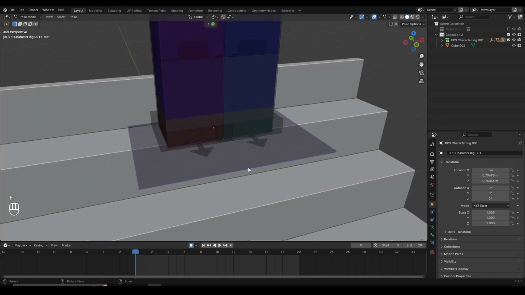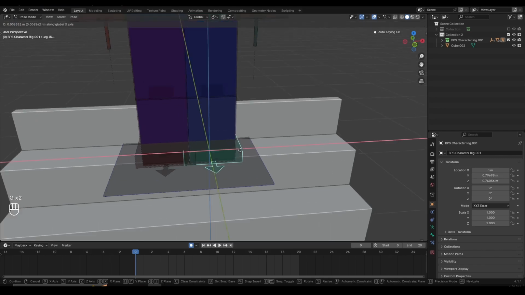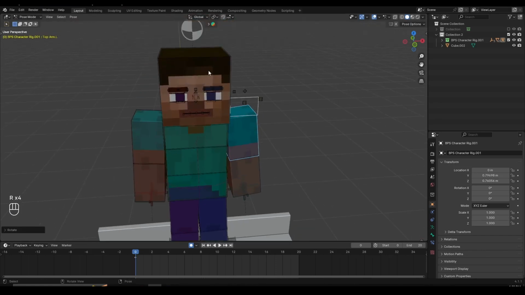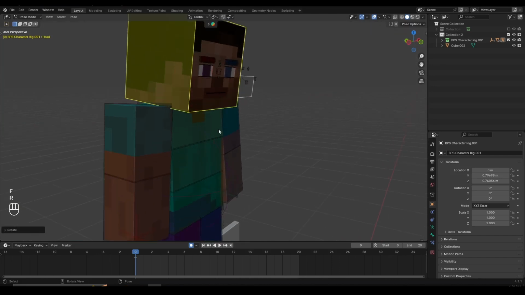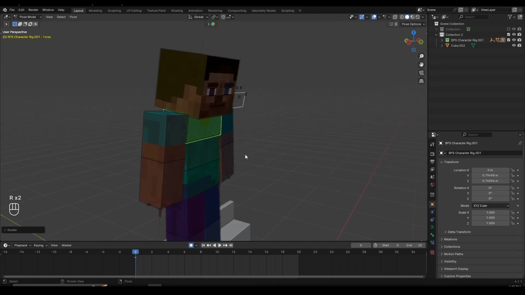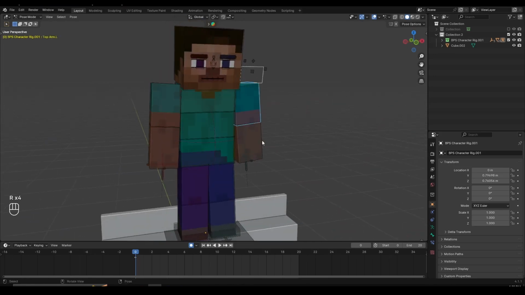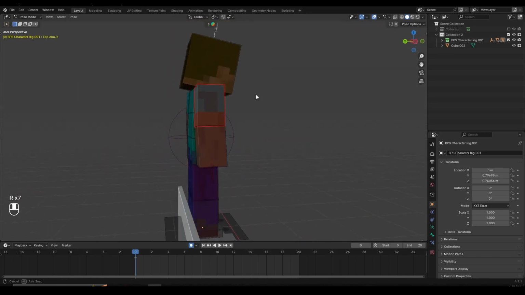Now let's give our character an initial pose. So for example, the character is looking downstairs and is staying in a neutral pose. You don't have to follow along for this, you can just keep your character in a default pose. And by the way, this method will work on other Minecraft rigs or also for non-Minecraft rigs as well if you're going to be using the principle. But for Minecraft rigs, it's easy to use and easy to follow along with the tutorial as well. So yeah, let's give my character some initial pose as if the character is looking down and preparing to go downstairs.